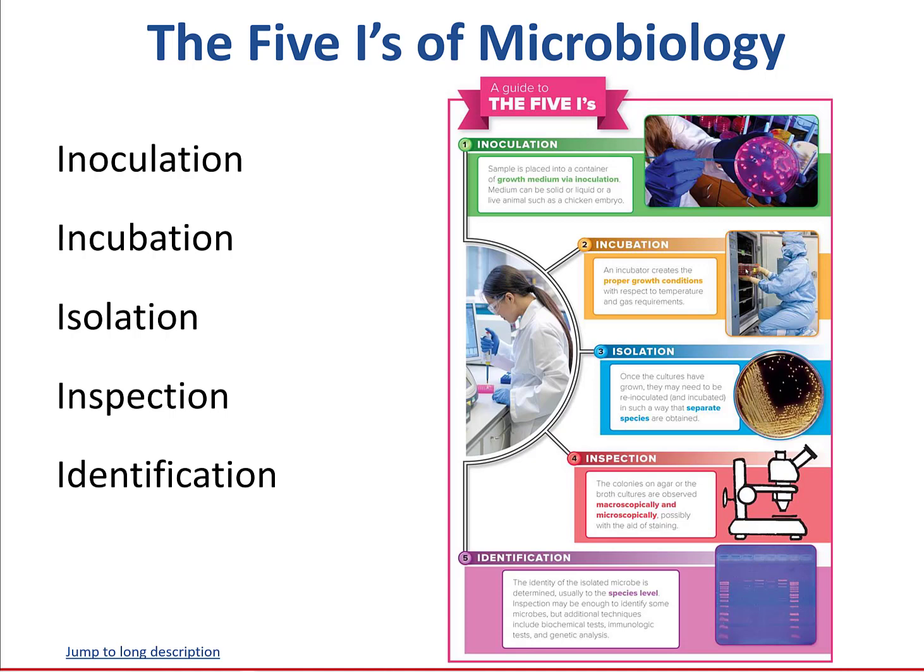Isolation, once the cultures have been grown, they may need to be re-inoculated and incubated and such to separate. So here is single colony isolate here. This is spreading the bacteria in such a way that we can dilute it, and you can see the dilution over here, and we're getting the single colony isolates.